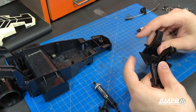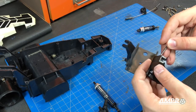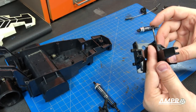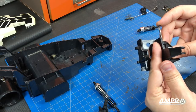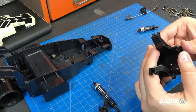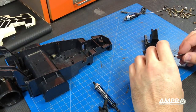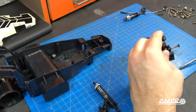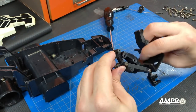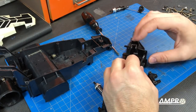I'm going to go ahead and start by putting this on here. Unfortunately, this is the first time I've ever assembled this car, so I may have to do a couple of things a few times in case I do something wrong. It looks like that goes in just like that — and there's our arm. I'll do the same to the other side. Next, we'll place the upright and get it in the little hole. There is the upright. And lastly, we'll put in the upper link.